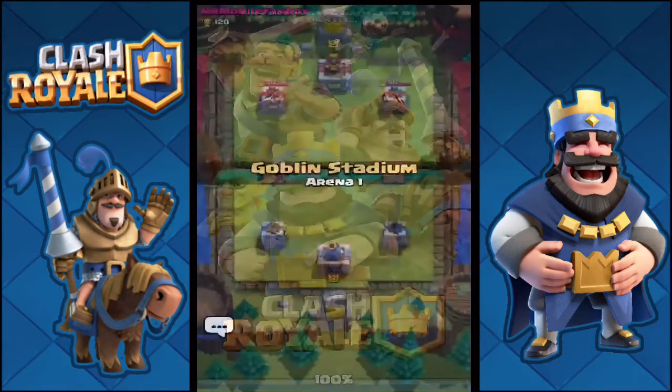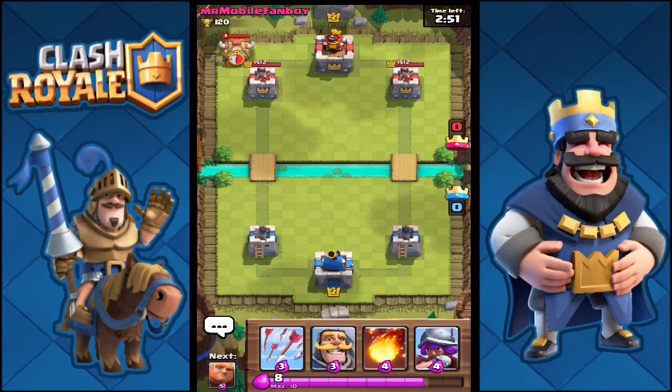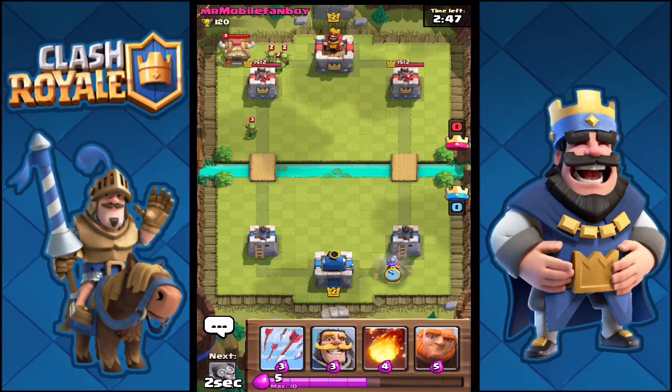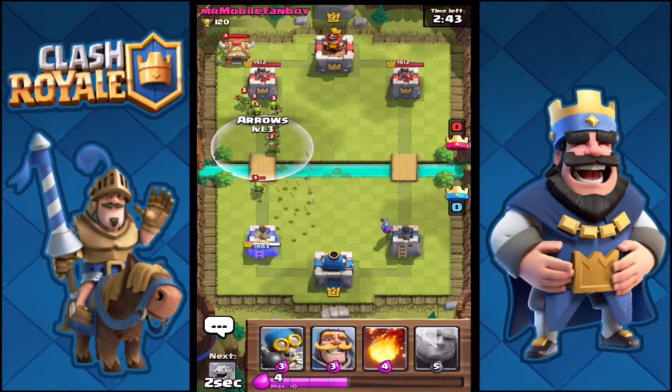So we'll try and win one more. We'll see what this guy does. We'll try and get a giant musketeer. Right, that's cool. Yeah, I'm not taking that. No, thank you.